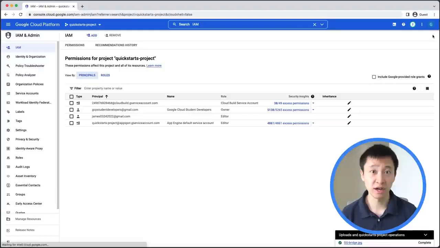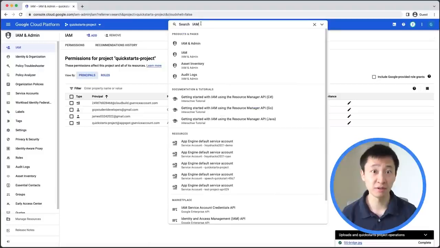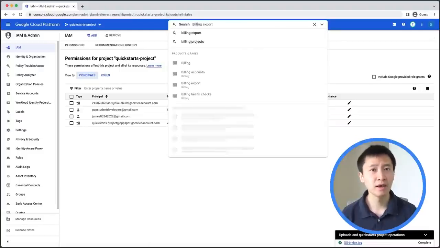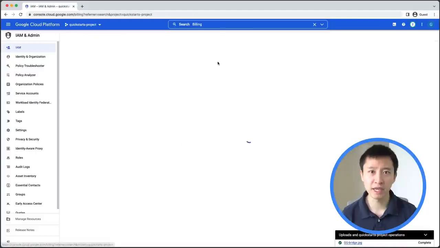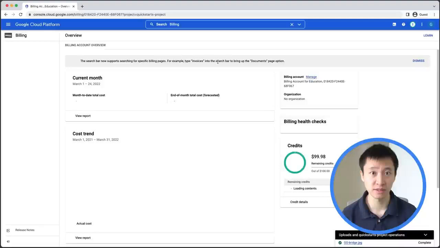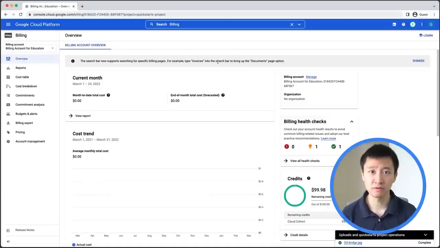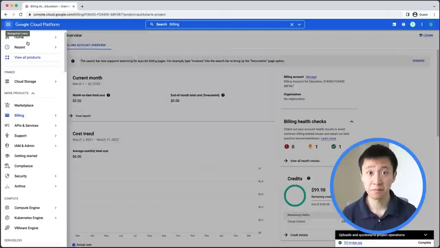The billing section of the console is where you can manage billing accounts and link your projects to them. A Cloud Billing account defines who pays for a given set of Google Cloud resources. To use Google Cloud services, you must have a valid billing account linked to your Google Cloud projects. A billing account can be linked to payment methods like the free trial, a credit card, or a bank account.